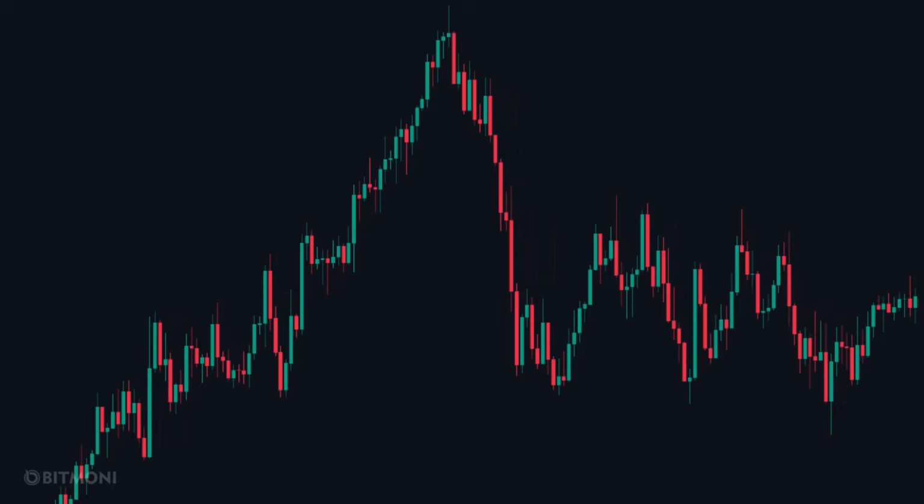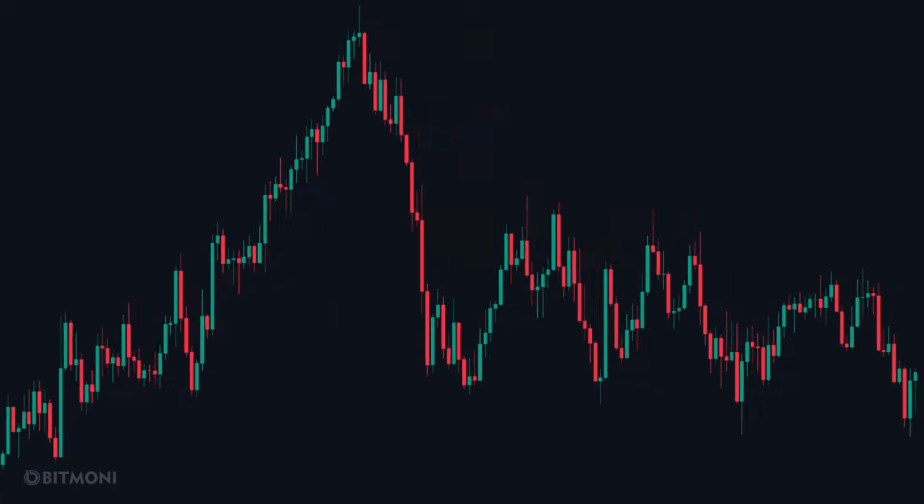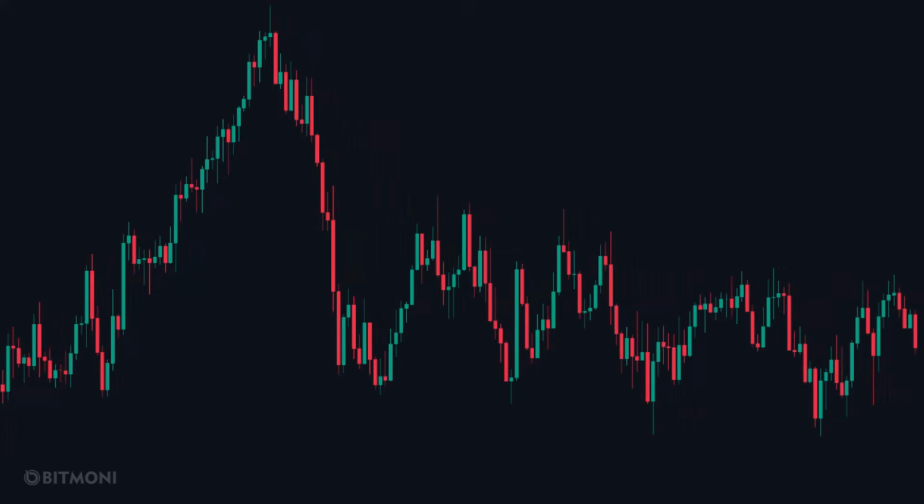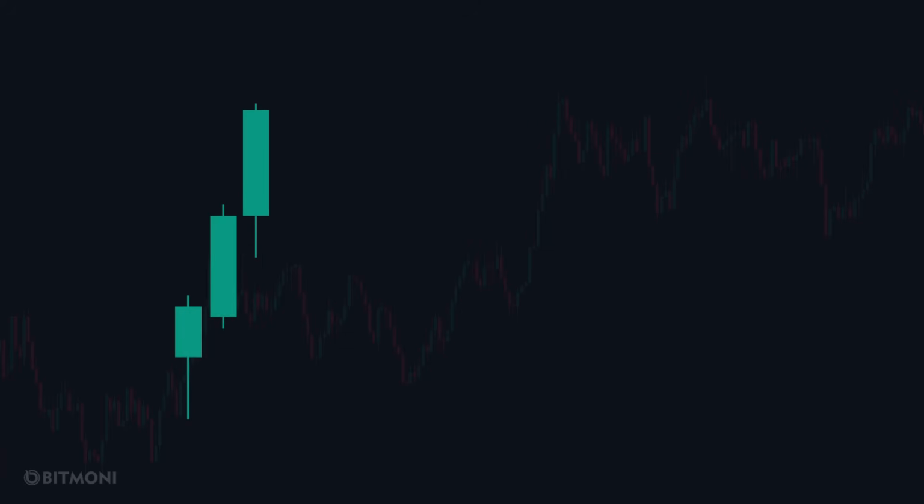Before diving into examples of valid pullbacks using candlesticks, it's important to understand candlestick patterns in trends. In a candlestick-based uptrend, you typically see a series of bullish candles, each one closing higher than the last, signaling strong upward momentum. For a single bullish impulse to be valid, each candle's lowest point should match or be higher than the previous candle's low. This reflects limited bearish pressure and a market that is maintaining a solid upward trend.